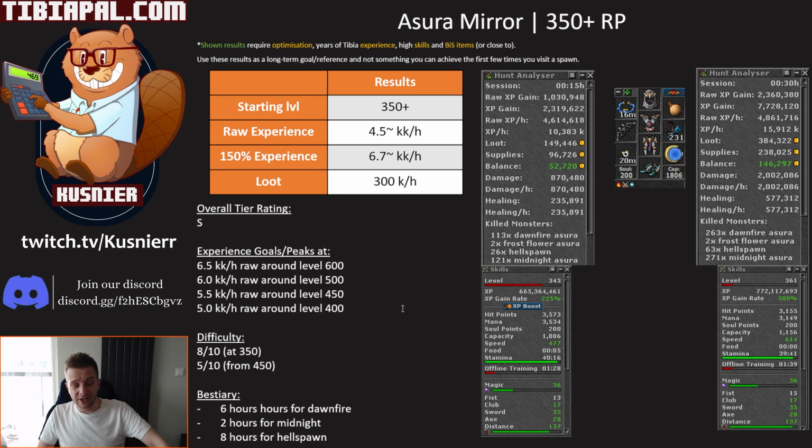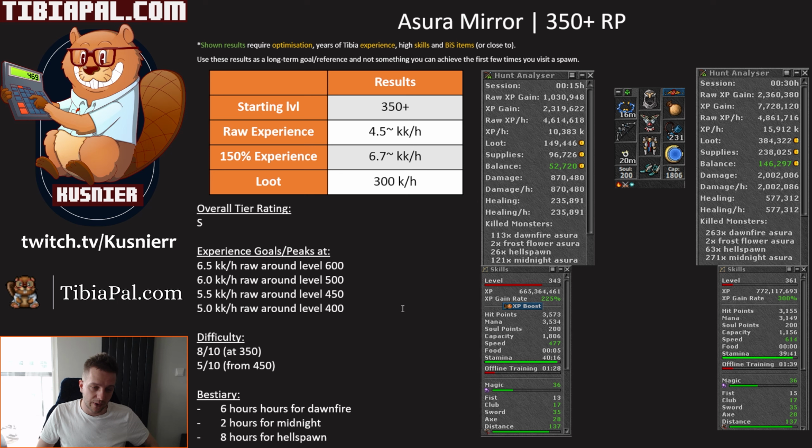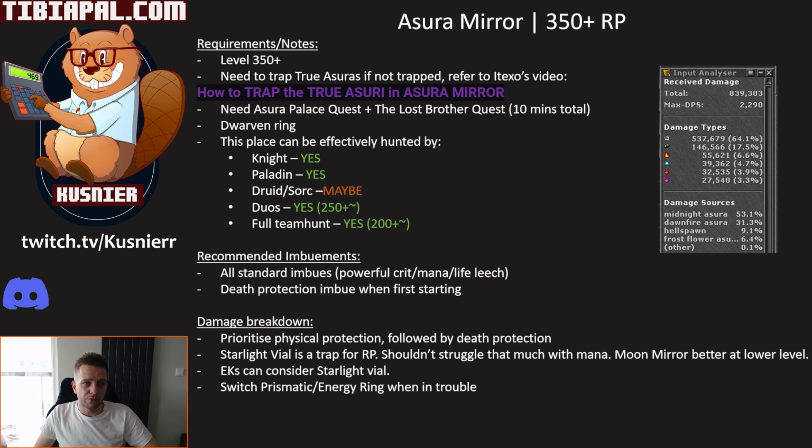Difficulty: if you come here at 350 with no combat charms, it's like an 8 out of 10 difficulty. It's pretty rough. Those monsters do deal a lot of damage, but it's still manageable if you have the right equipment, imbuements, etc. But it becomes fairly easy from like level 450 plus because those monsters don't have very much health. So even though they do quite a lot of damage, they die very quickly. With regards to Bestiary, it's about 6 hours for Dawnfire Asura, 2 hours for Midnight Asura, and 8 hours for Hellspawn.